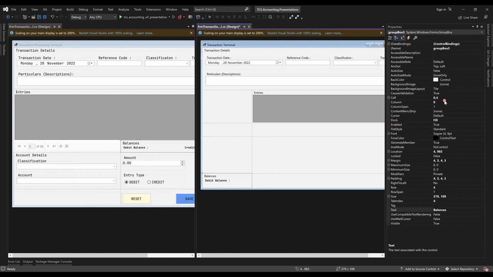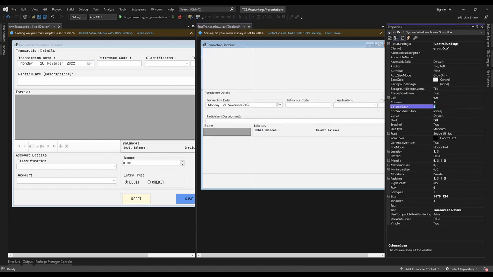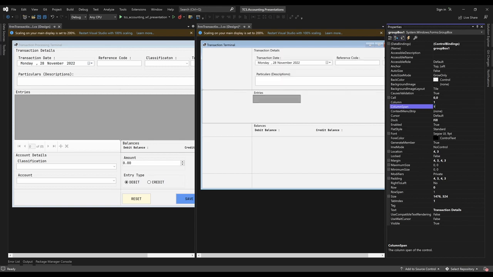Do the same thing, just move the balance to row 2 in this case, and shift it to column 1. That makes more sense. This shouldn't span two columns. This should be column 1 as well, and this should be 0. All right, this should be 1, and that's how I want it aligned.